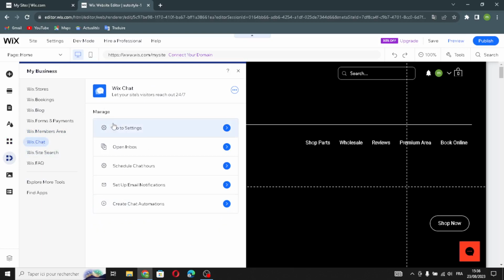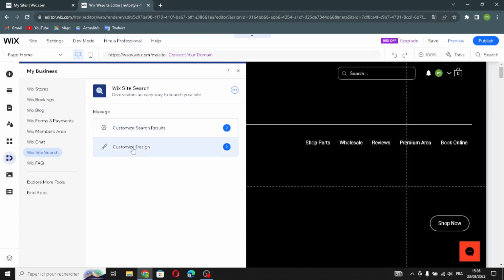If you want to go to settings, open inbox and schedule chat hours. If you want to set up email notifications, and here if you want to create chat automations. Wix Site Search: if you want to customize search results, customize design.